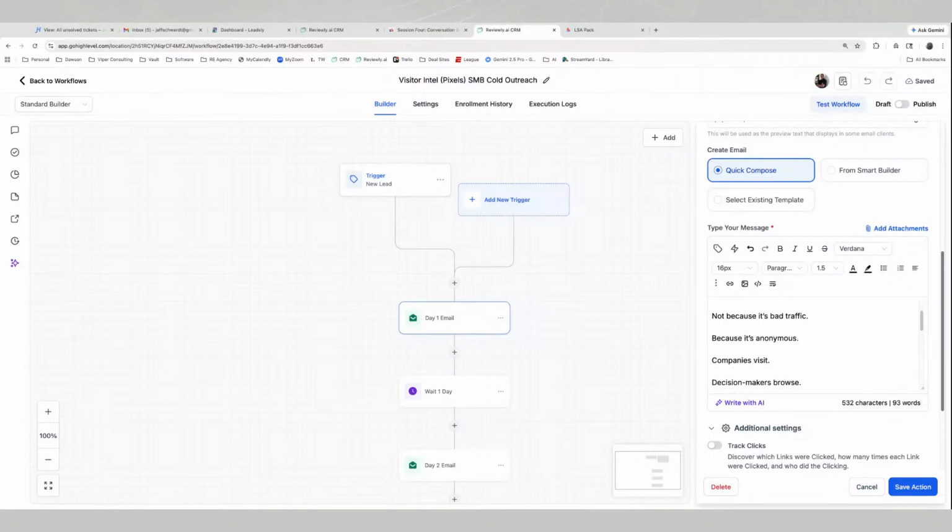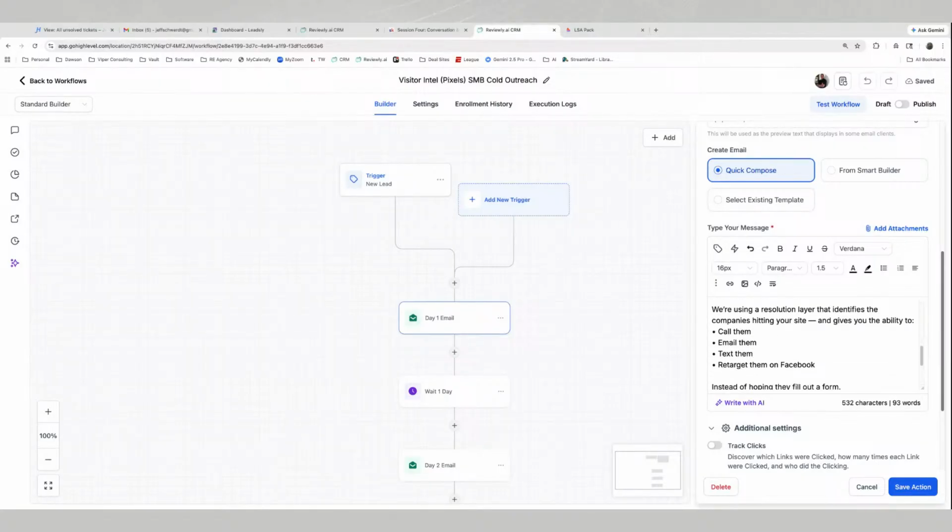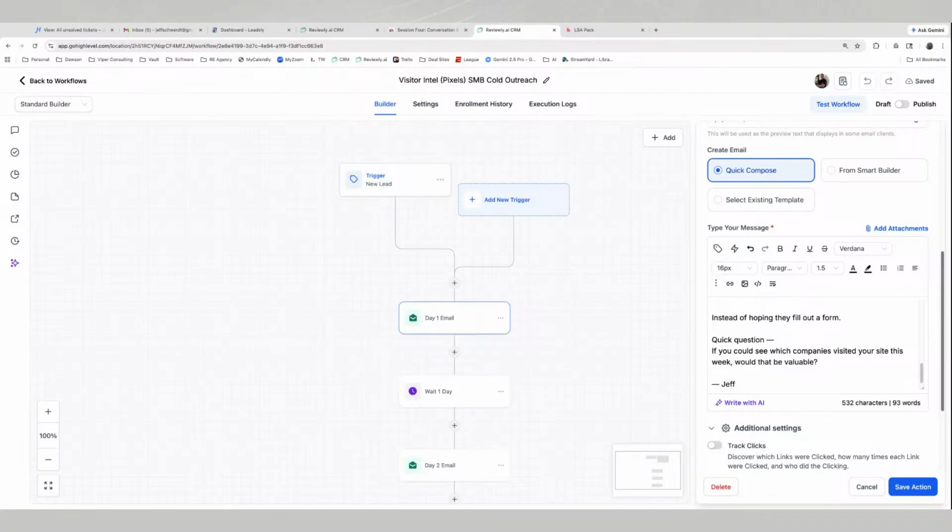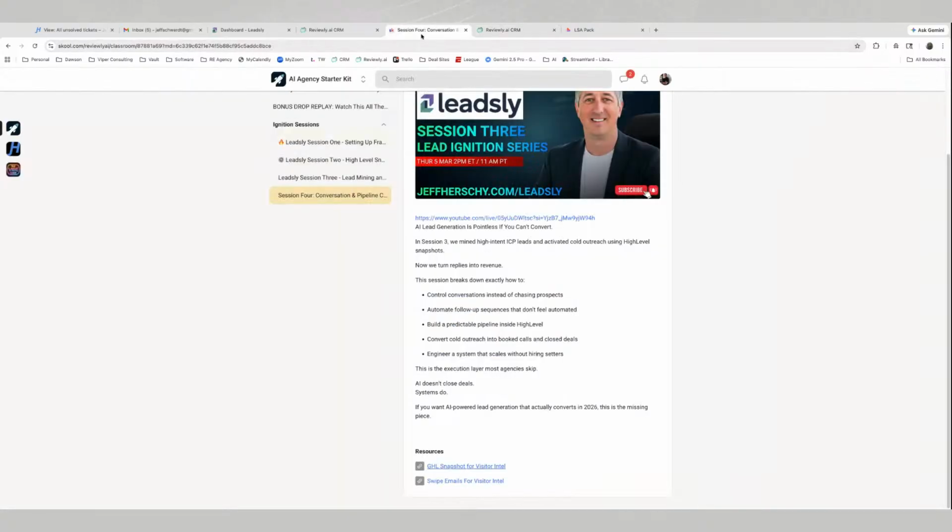So you can see here I've got all the messaging and everything set up, and you guys are going to receive those snapshots as part of this program. It's sitting right here in the back office underneath the HighLevel snapshot for visitor intel.